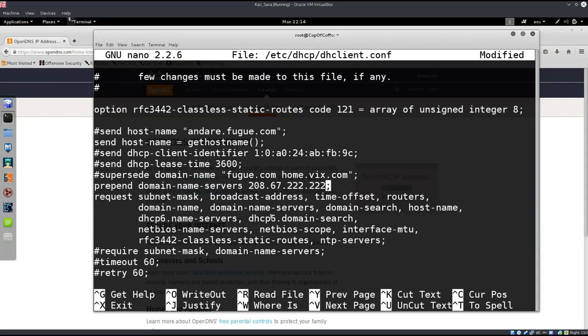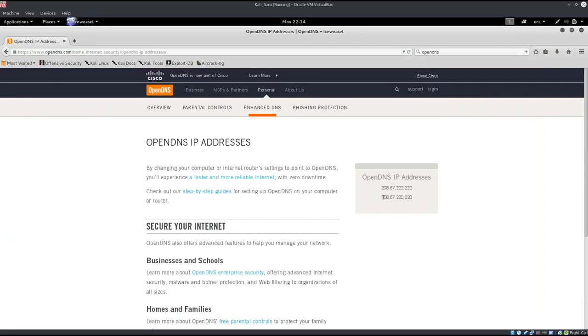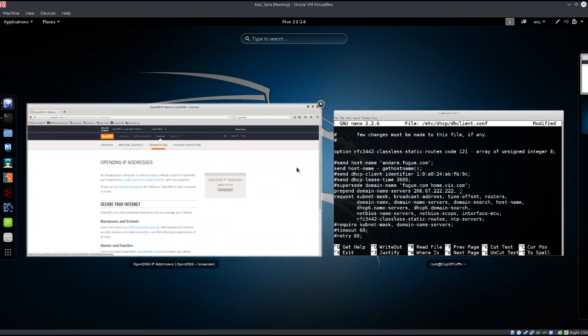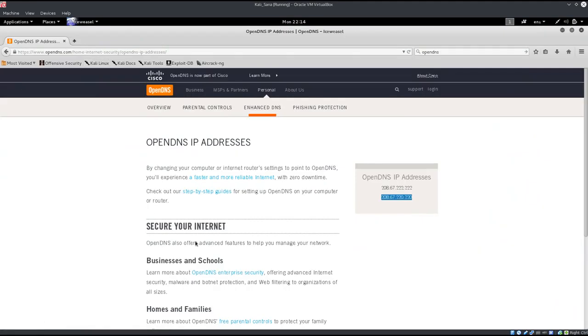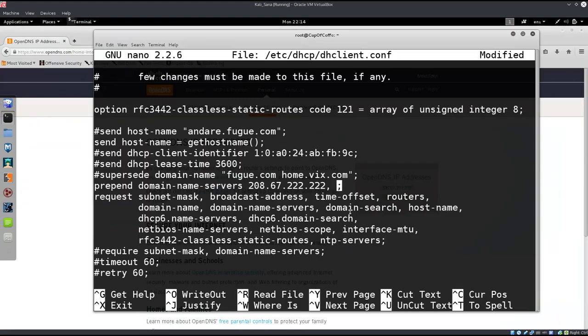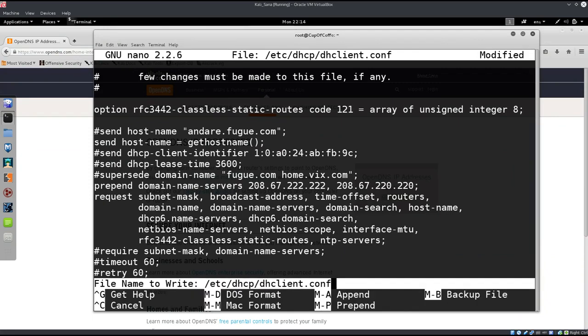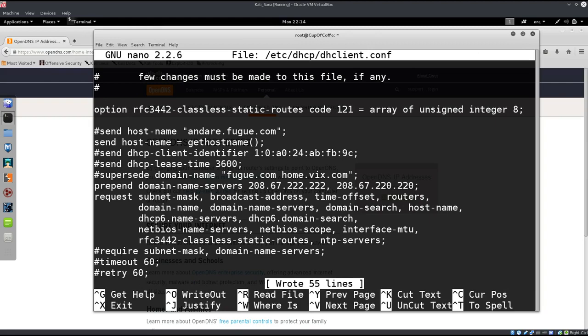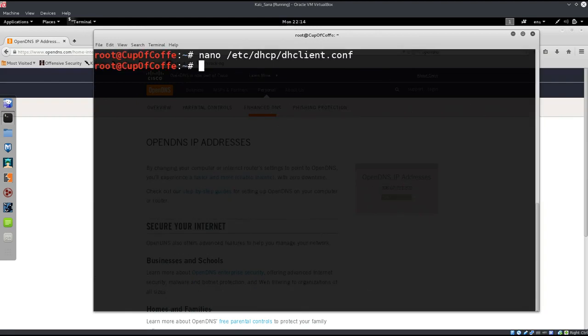So go ahead and paste one IP address here, then type in a comma, then a space, and then take the second IP address. And let's go back to the terminal. I wonder if I can do that. No, it's a virtual machine. On real machines, you can tap the upper left corner once or twice with a mouse, and this will happen as well. Okay, so there we go. Control O to save, press enter, and then press Control X to exit.